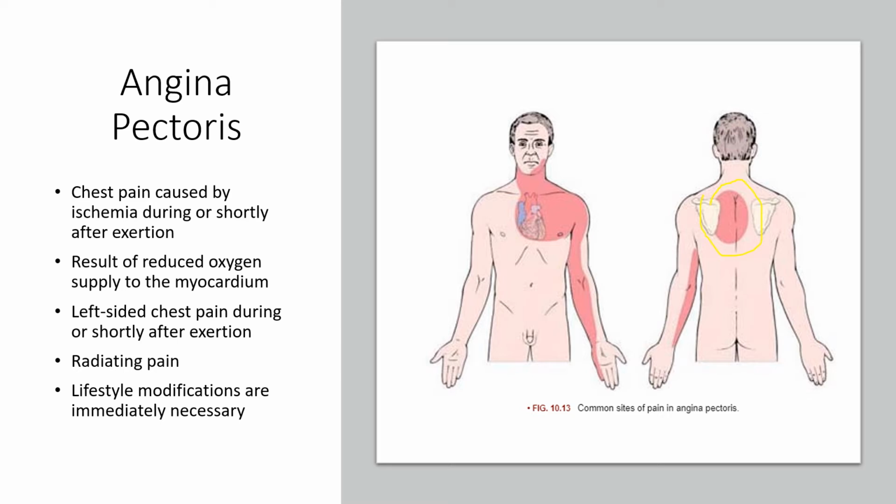Atherosclerosis usually causes the narrowing of the coronary arteries, which I mentioned already. Again, that compromises the blood flow to the myocardium. And as you exert yourself, that's going to increase blood flow to supply more oxygen to the body. But what happens in angina pectoris is the vessels can't supply that demand. And that results in spasms of the coronary arteries and other etiologic factors that may lead further to ischemia and myocardial infarction.